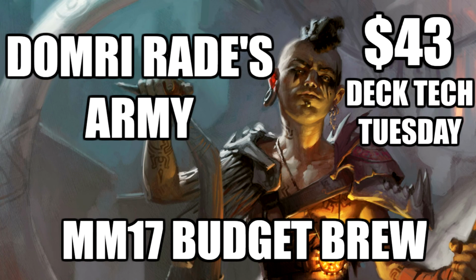So this is $43 for Modern, and hopefully you pull a lot of the cards in the boxes that you pull anyway, and a lot of them are reprints, so you might have the Emissaries, the Oozes, the Slaughterhorns, the Rampagers, Thrags, Domris. There's a lot of cards that you can still maybe have in your collection, so you can put this together. Anyway, guys, this has been Deck Tech Tuesday.